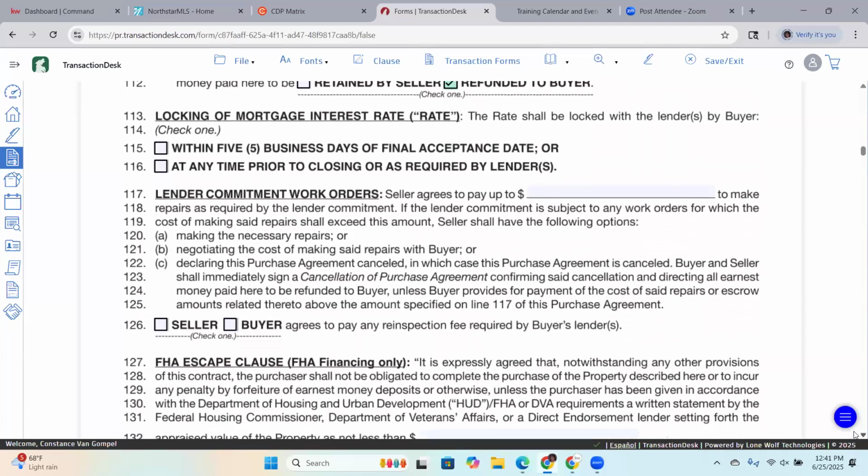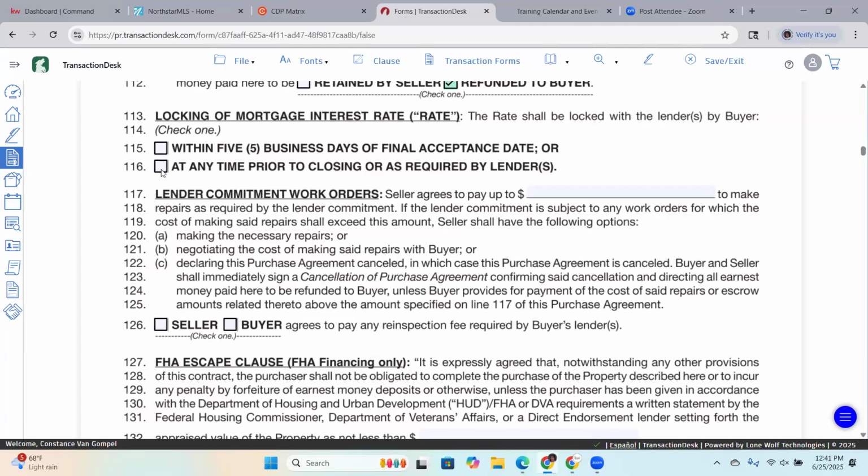All right, locking in the interest rate, 113, 115, and 116. Sometimes the seller's agent might want you to lock in within 5 days after that acceptance. Why would they care? Because if you locked in at that interest rate, you can't unlock and get another interest rate. Once you're locked, you're solidified, more of a commitment, okay.